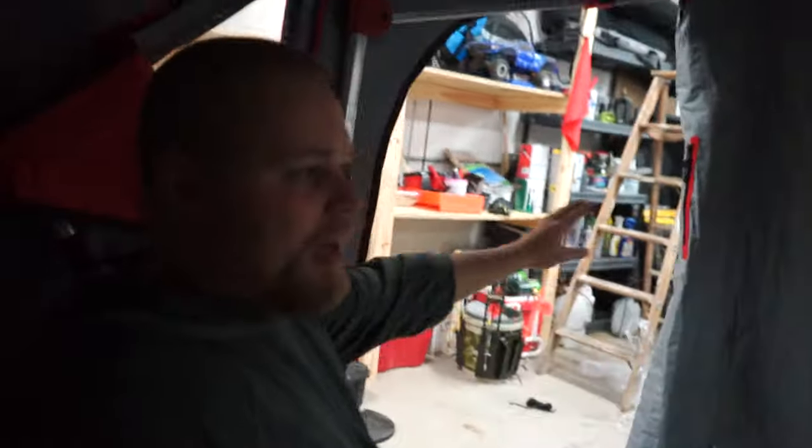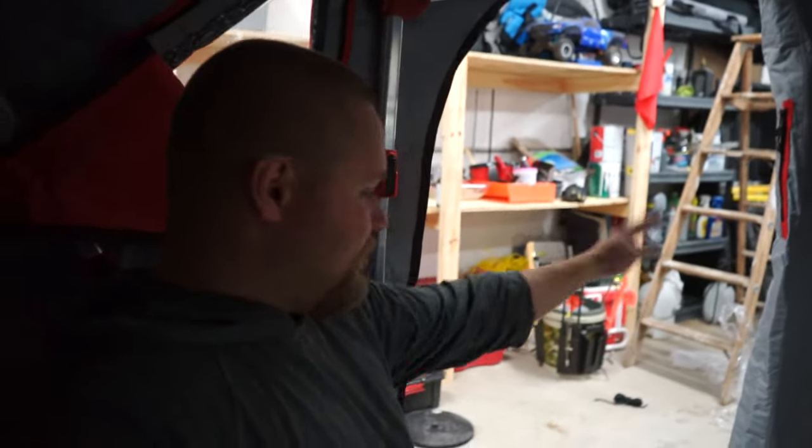Whatever you wanna say. That was like the number one category I was looking for when I went to buy one: how big is the sled? If it was more than 64 inches, it wouldn't fit and I didn't want it. Two, it had to have side doors. I didn't care about a front door. I only wanted side doors. It's perfect and they're massive. They go damn near all the way to the front.